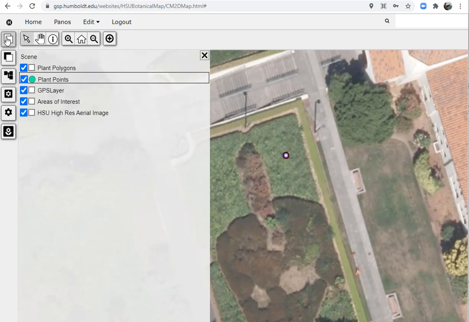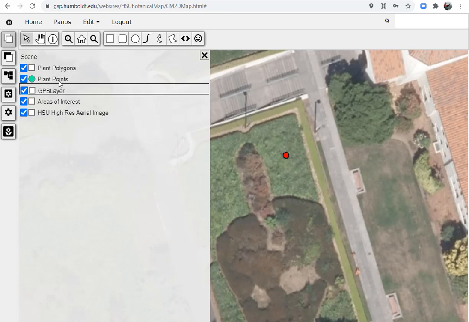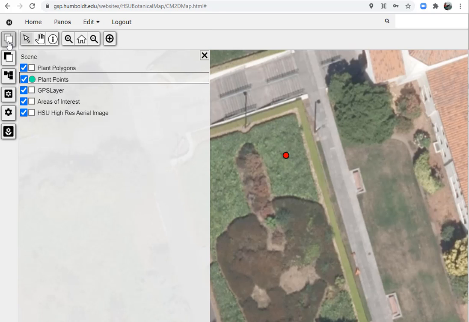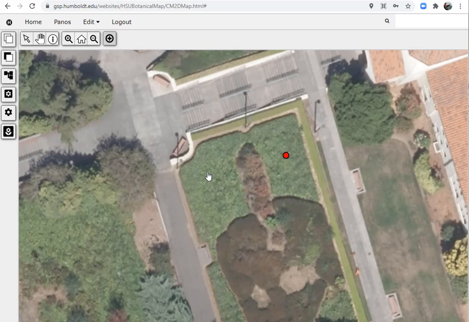Okay, so also you'll want to be able to go in here and click on plant points. I've set it up for polygons, but I think we're just going to do points for now. When you pick this layer, which I got to by clicking on this icon, you'll see that this tool appears. And this is a tool to go ahead and place points. So now I can click on that. I can say, let's record that tree and let's record that bush. So now we're adding plant occurrences to the map.